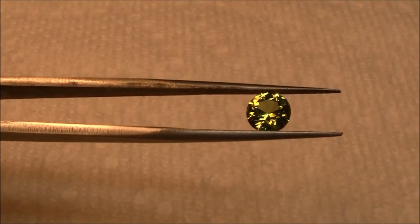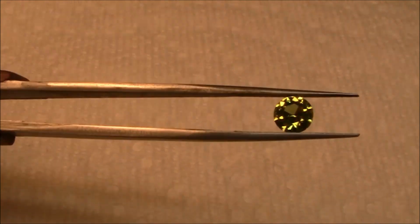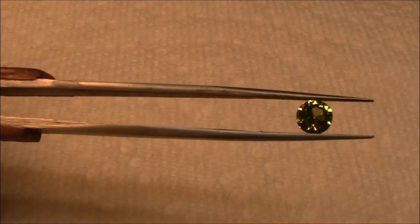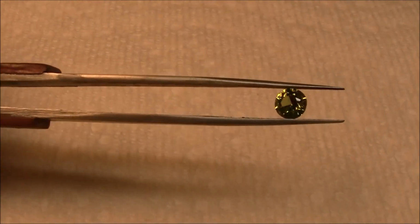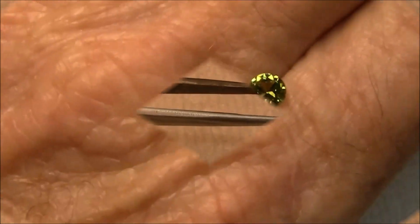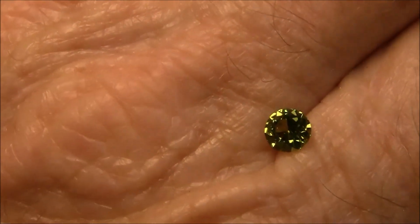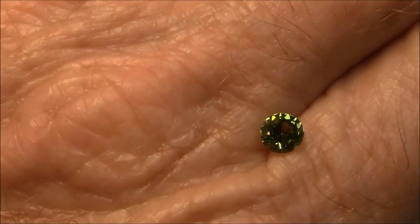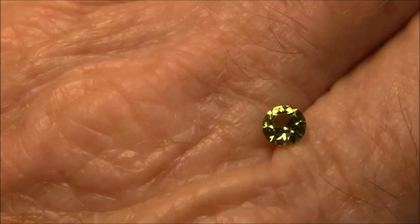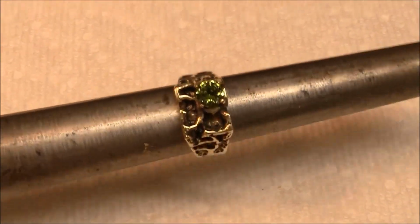And here's just some more clips of the finished stone. I'm going to show a clip of it on my skin so you can get a skin tone view here. Kind of how it would look against your skin or in a ring maybe. Then I'm going to show some clips of it set in the ring setting.